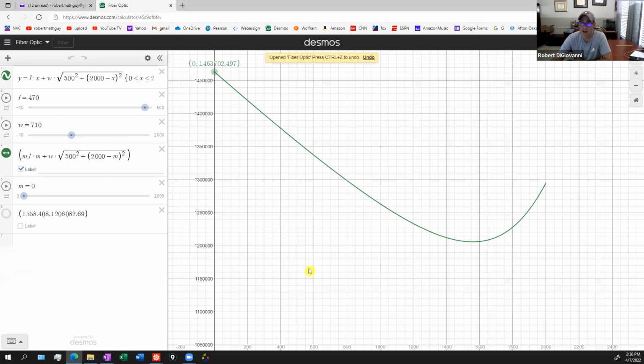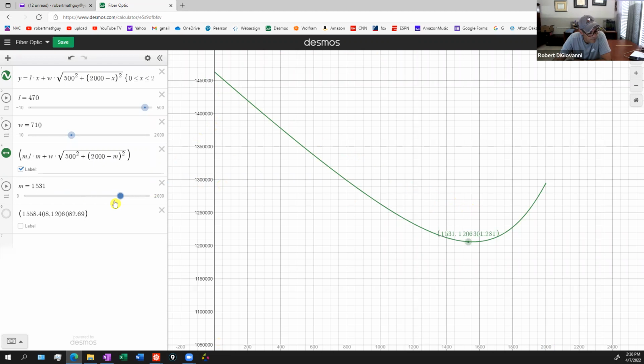You're looking at it right now, and I'm only looking between 0 and 2000. I know it's hard to see here, but here's 2000 and here's 0. Look at the graph of that function. It has a local minimum, right? We took the derivative and we were going to set it equal to 0. We ran out of time. If we solve that next class, the solution we should get should be this point down here.